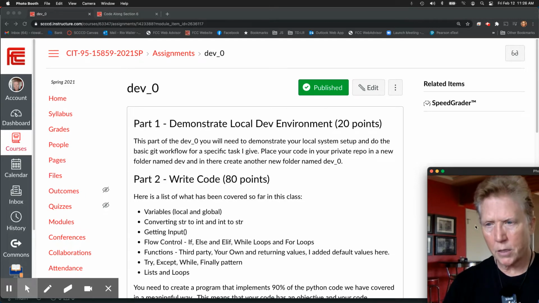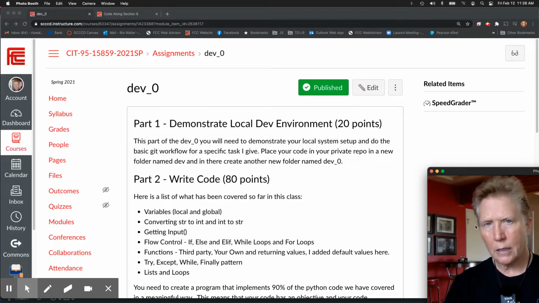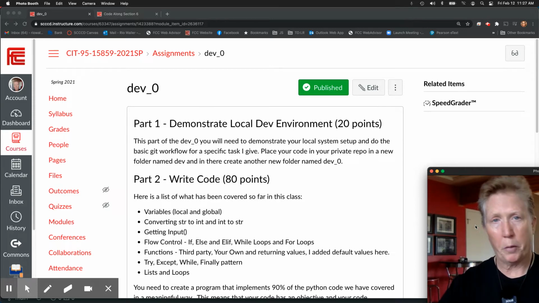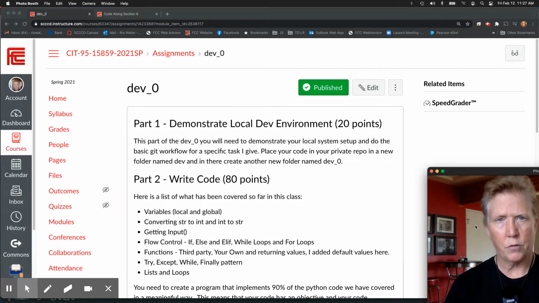And I went over this as an example last week of mine. The thing I'd like you to know is that I didn't show you that example, meaning yours has to be like mine at my level, because some of you can probably write code better than what I did, and some of you probably are challenged to write that code. That wasn't the idea. The idea was just to show you an implementation of Dev Zero.